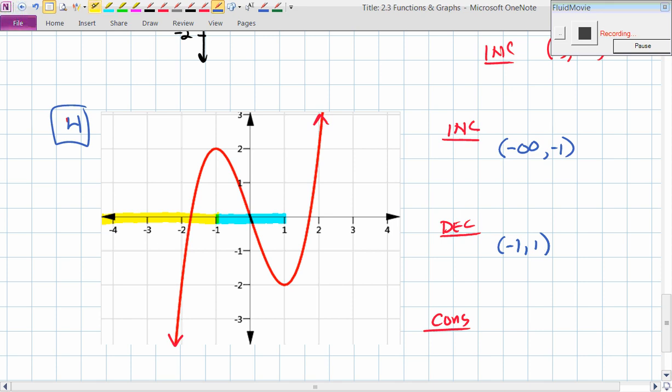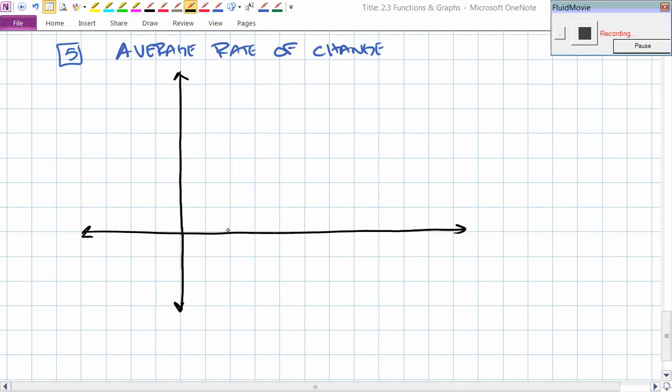And then our graph turns around and heads back up and starts increasing on the interval from 1 to positive infinity. So we say back up here, and from 1 to positive infinity, and we're going to give ourselves any old generic x1 and any old generic x2 in this case. And we're going to give ourselves a function, and the function will kind of look something like this. I don't know, it's definitely some kind of a function here. Call this f of x.